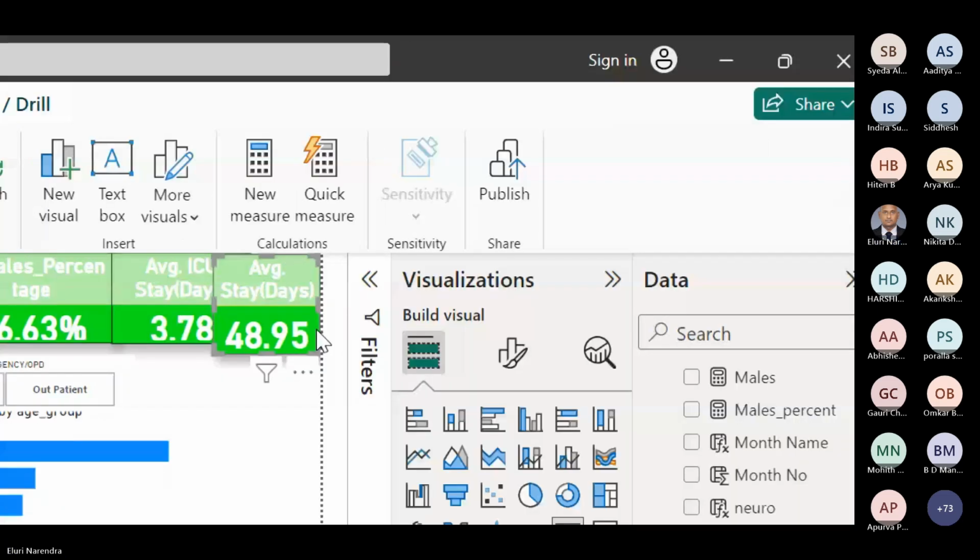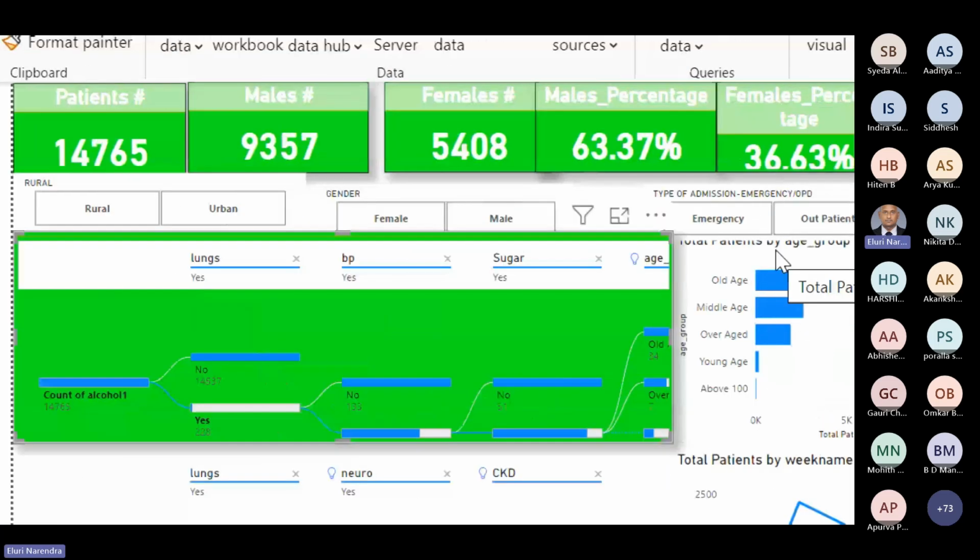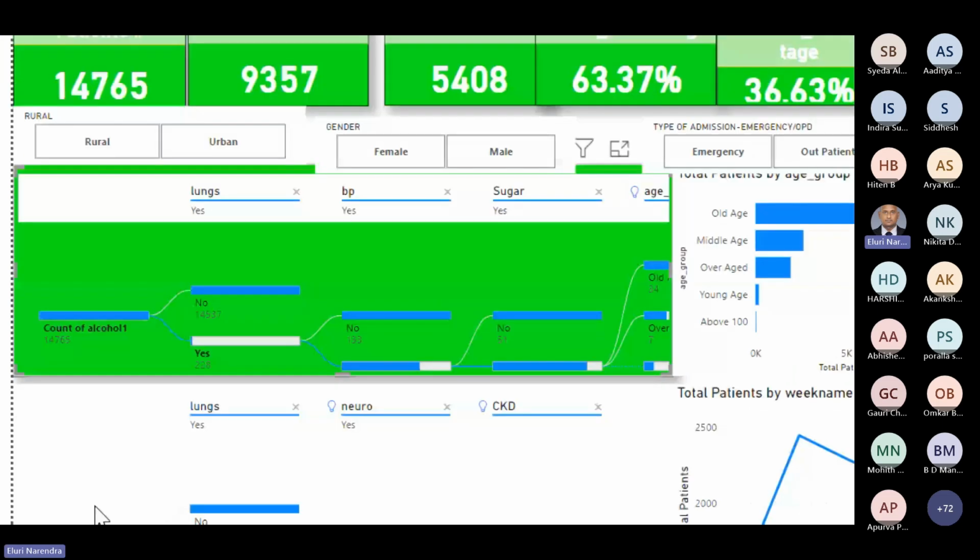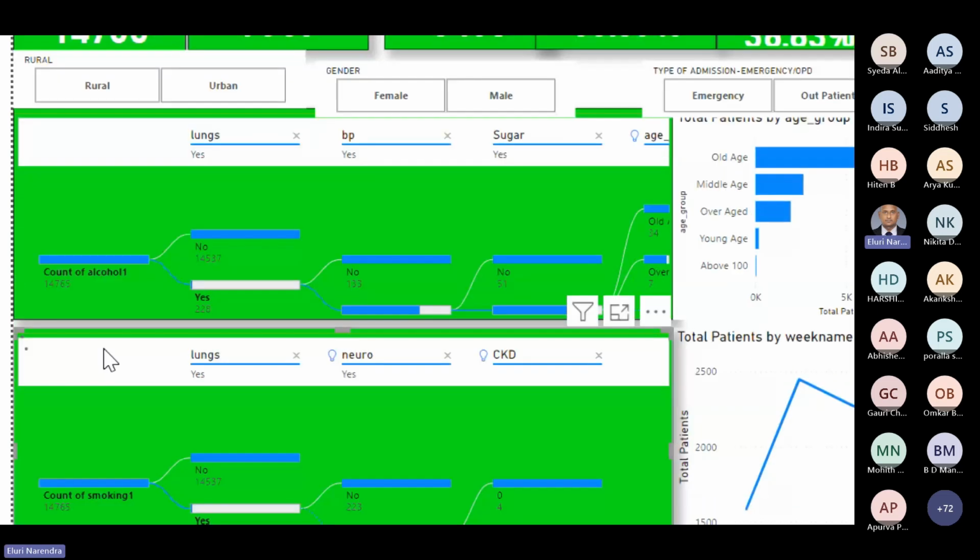Done. Now again I'm taking the same format: single click on the Format Painter, come to the decomposition tree visual and click on it, and you can see everything is changing. Again Format Painter, go to the second decomposition tree and single click on it.